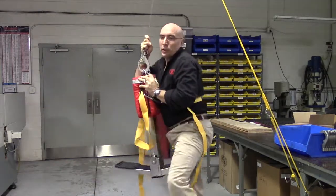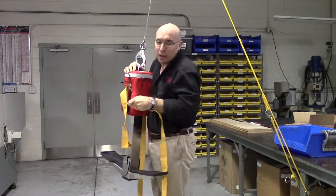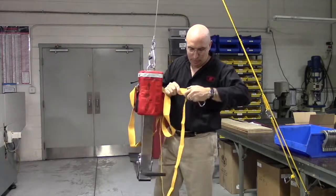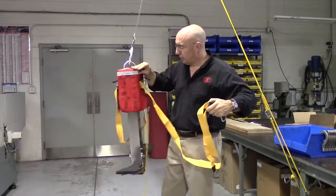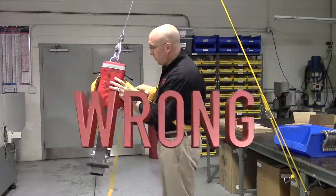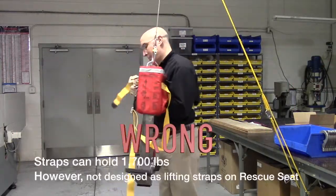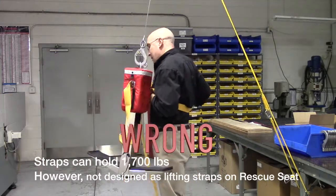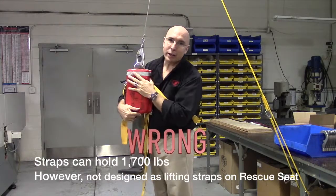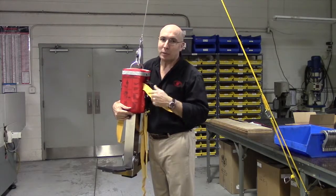You also don't ever want to just ride the straps up — and that's happened, I'm not making that up. The seats come down, and people look at the strap, put it around them, clip it to the same side, tighten it up, and rode the device up off the seats. That's not how you use the device either. These straps are pretty strong and they're not going to break on you, but that's not the way to use the seat.